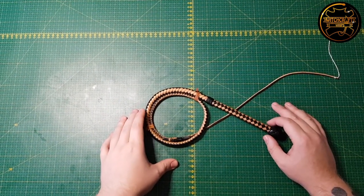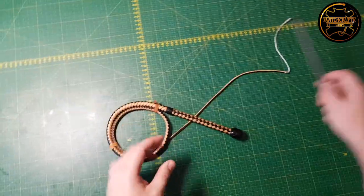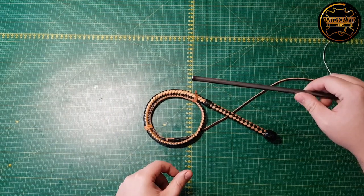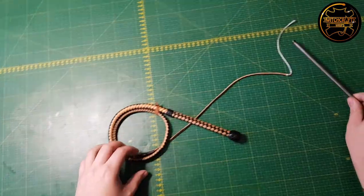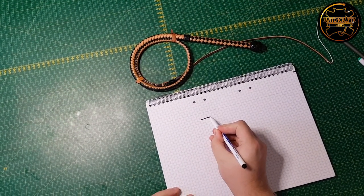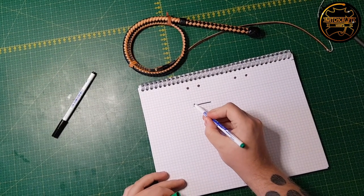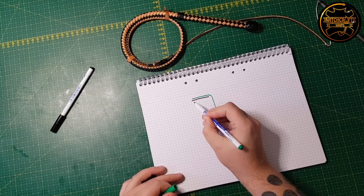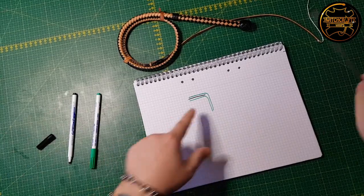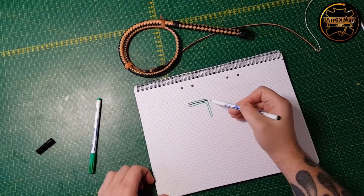However, over time as the whip breaks in and becomes more supple and flexible, this transition can become too weak, creating a wet noodle effect. Essentially, the thong drops off the end of the handle straight down, and that could pose a potential problem. Imagine this is your handle foundation — spring steel or whatever it might be — and the green is the leather or the thong. If it were to drop straight down like this, the wet noodle, the handle might actually rub against the leather on the inside. Having the handle constantly rub slightly inside the thong might in the worst case scenario destroy the leather, poke out through the thong. And that's no good.